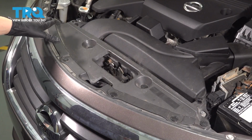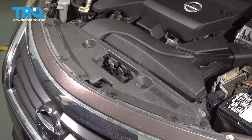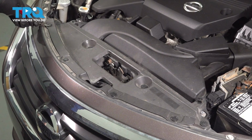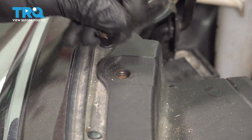Under the hood, there's a cover here for the radiator support, and it's got a bunch of push clips that go all the way around. I'm going to remove all of them and then pull the cover off. Just start on one end and work your way towards the other side. Use a trim tool, pop out the center, and then the rest of the push clip.